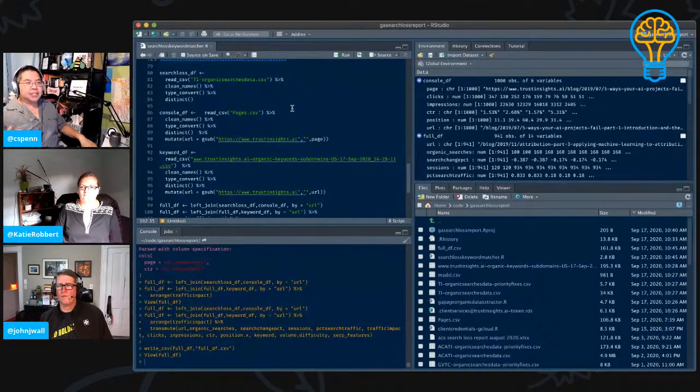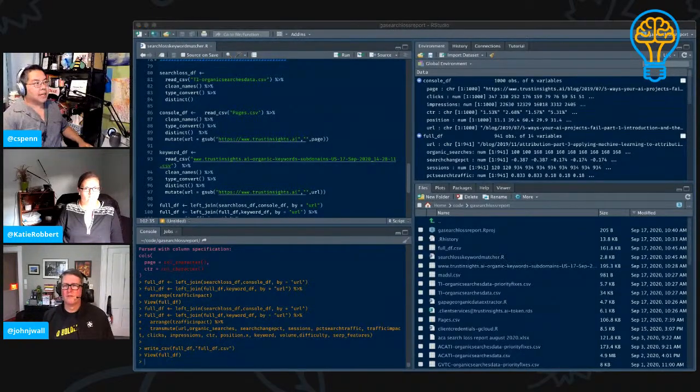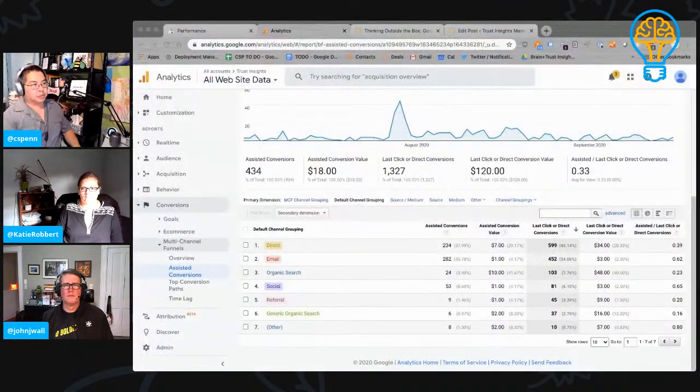If you do the VLOOKUP route, even if you're an Excel master, it's still going to take a fair amount of time to do that every time you get 3 new files. If you have some sort of system or code-based approach like Watson Studio or like R, then it's going to go a little faster. So what do we get when we do this? What we get is what we call a search loss report. And I'll show you 2 versions of this.